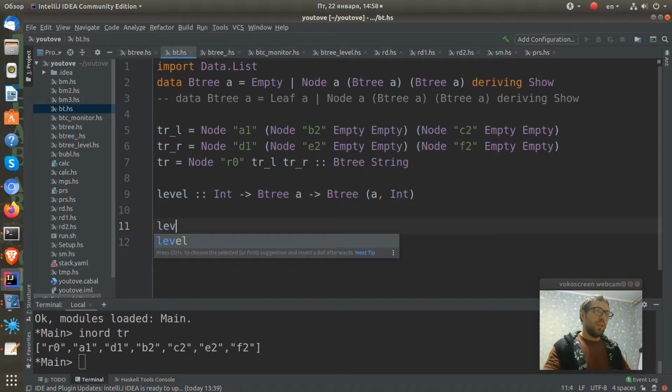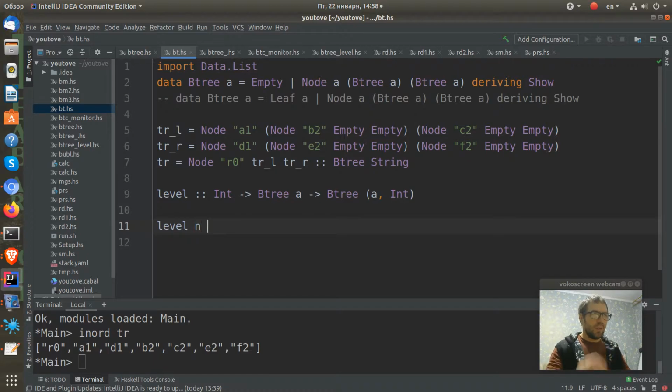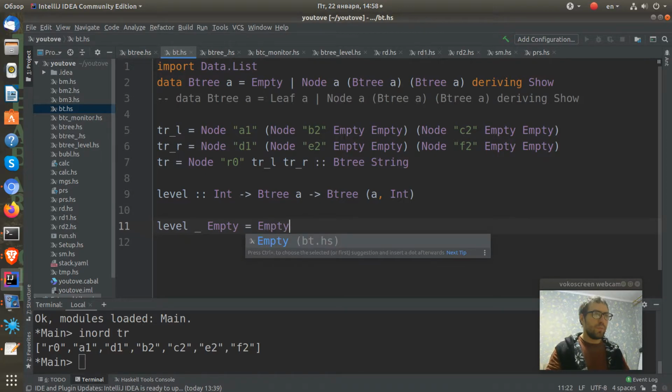Let's define it for when the tree is empty. If we have some starting point n, I think it doesn't matter what the first argument is here, and we take this empty tree, and in this case we need to return the empty tree.